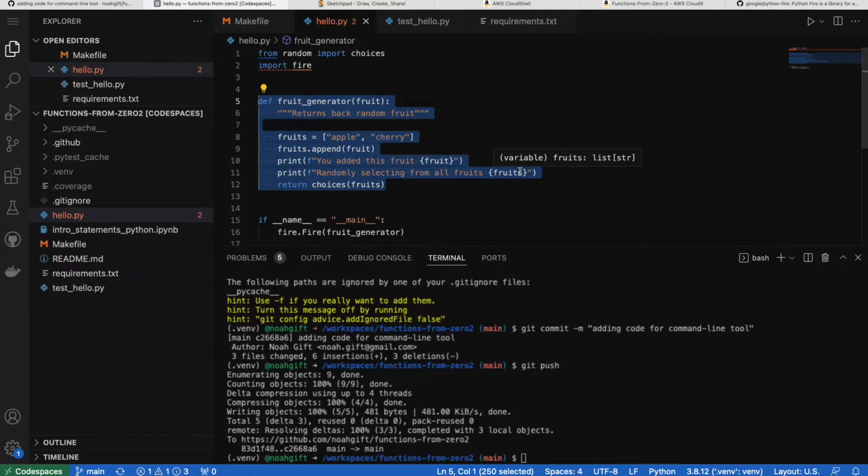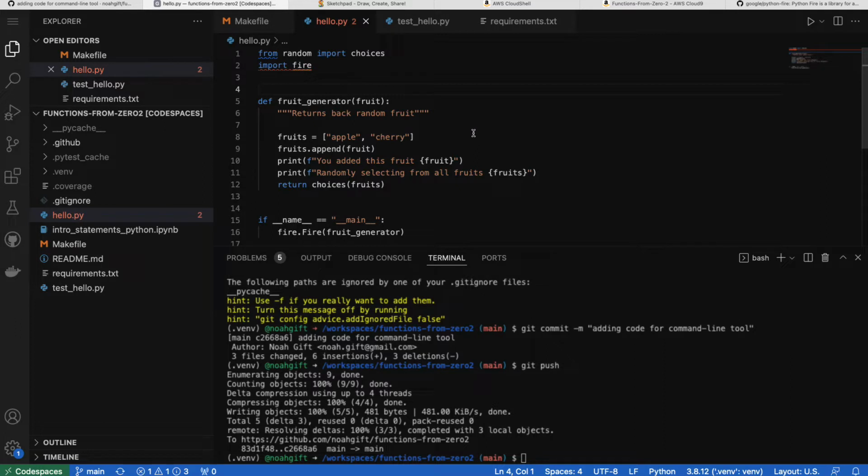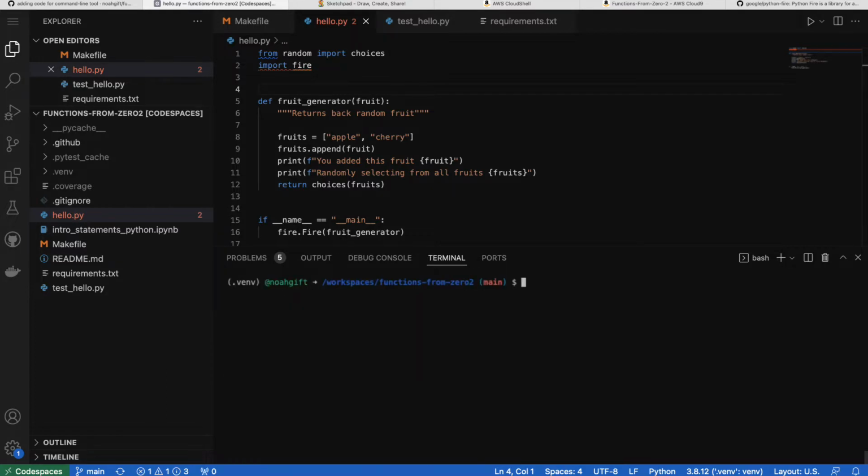Let's take a look at an existing project here that had a Fire command line tool library, and let's refactor this a little bit and also build a second command line tool with Click. So in order to do that, I'm going to create a directory structure on disk here. So I'll go ahead and make a directory for my library code. We'll go ahead and call this fruitlib.